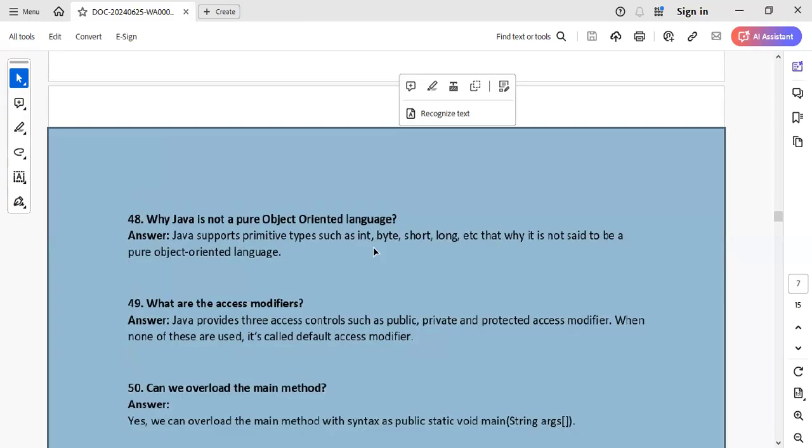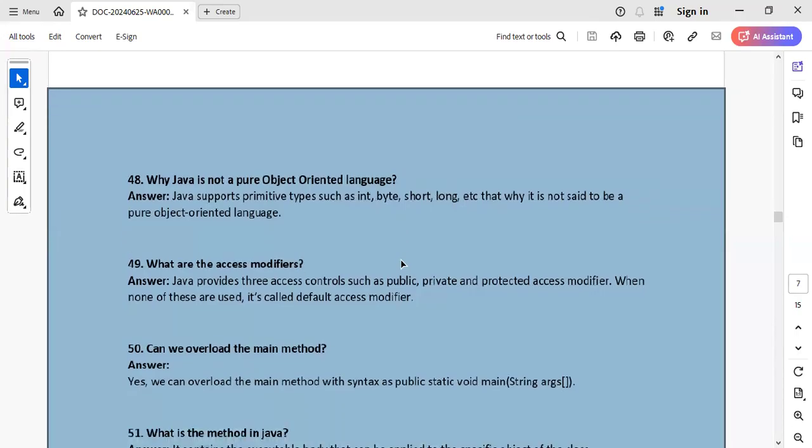But we can achieve this: they have created wrapper classes for these primitive types, like Byte with a capital B. So we can say it is an object oriented language, but because of the primitives it is said not to be purely object oriented, though we can also achieve this with the help of wrapper classes.